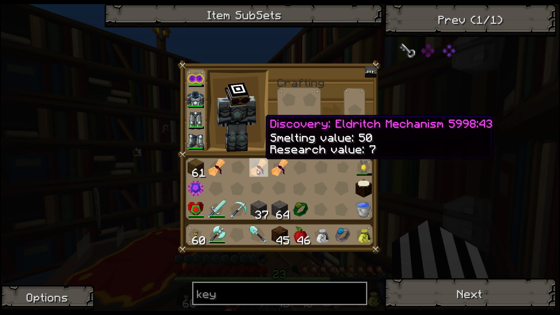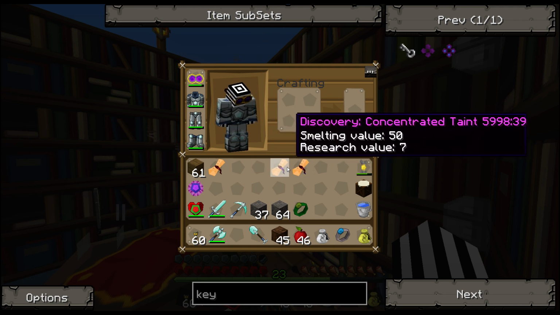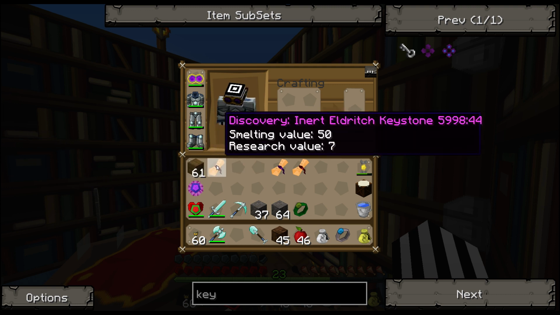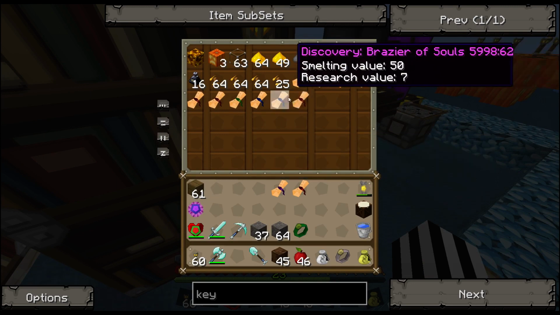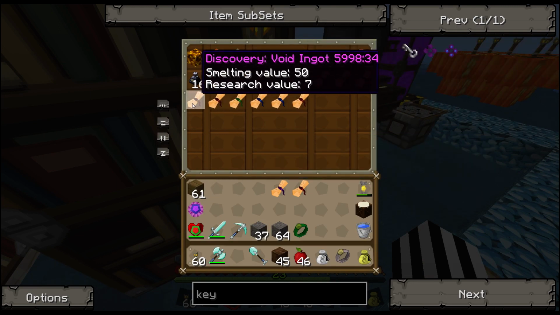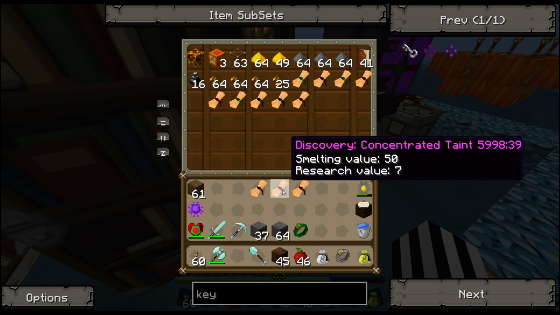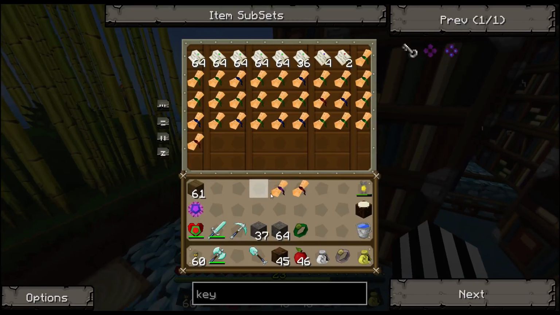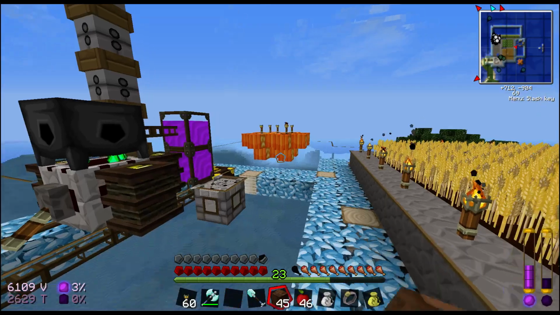Seems pretty expensive. Eldritch mechanism. Yeah, I don't need that. Or the void one. Concentrated taint. Not going to use anytime soon. So yeah, I will put these away. The void one I'll put in the other chest. Right. Oh my god, there's so many discoveries. Running out of space in an iron chest. Wow.